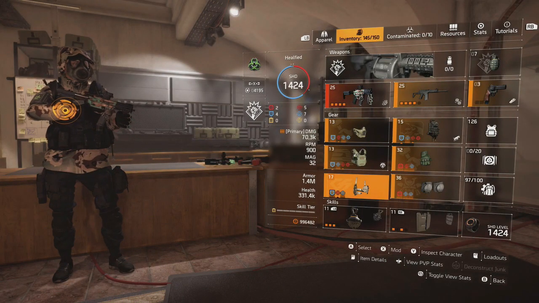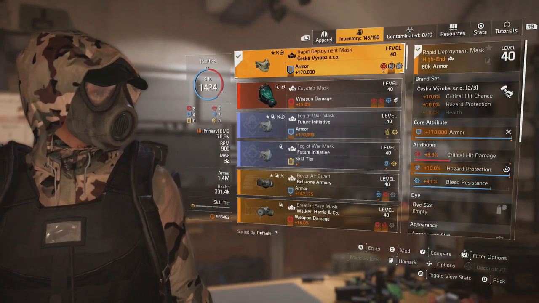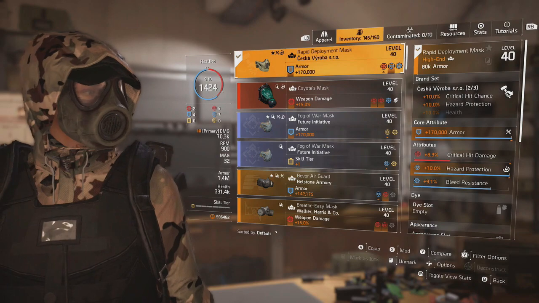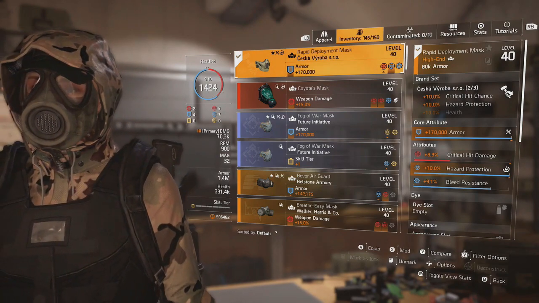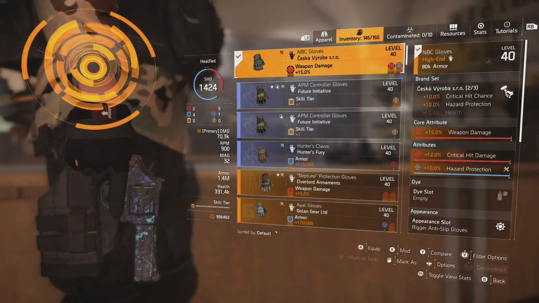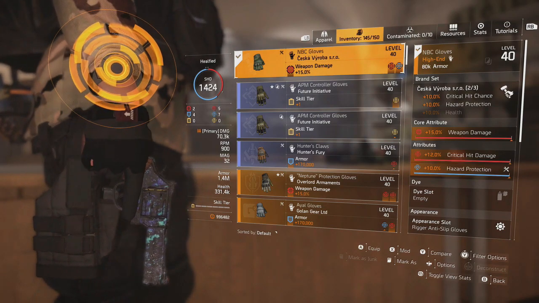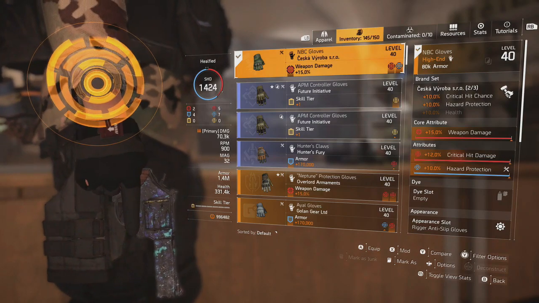Now as far as the build pieces, I start off with Seska. First piece, Seska, gives you critical hit chance, which is needed for this build because, like I said, I want it to have damage. Core attribute is armor, maxed out with the attributes of critical hit damage and hazard protection, with the gear mod slot of bleed resistance. As far as the second piece, I went for hazard protection because, like I said, this is a hazard protection build, so I need as much hazard protection as I can. So the core attributes, 15% weapon damage with critical hit damage and hazard protection.